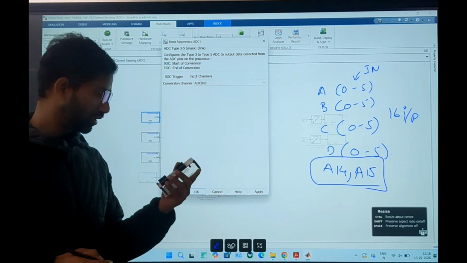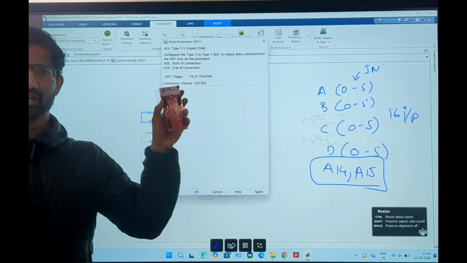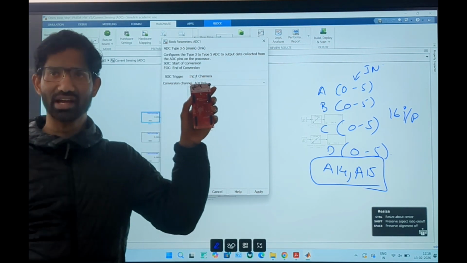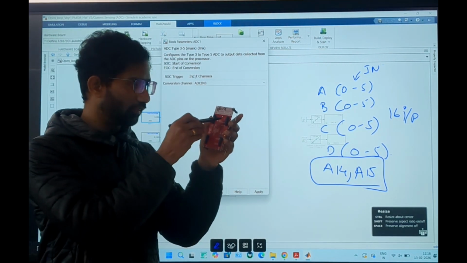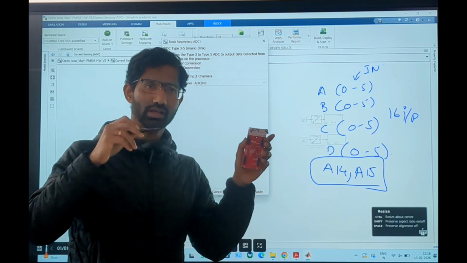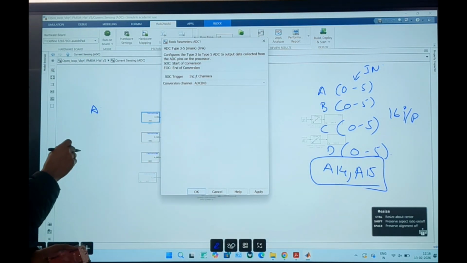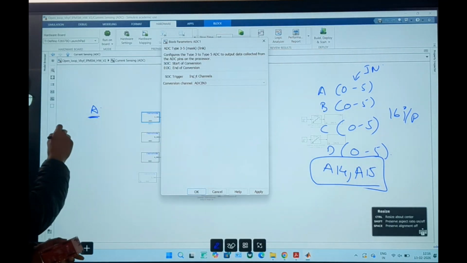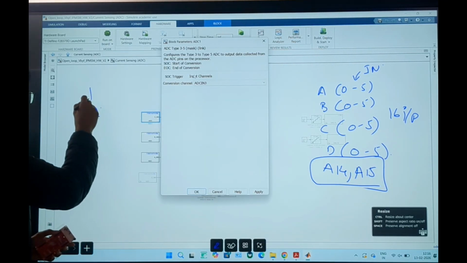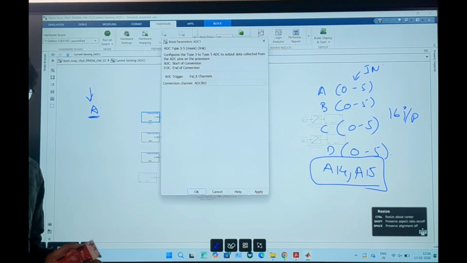If you turn your ADC launch pad back, as I told you previously, you will see labels starting with A, which means it is an analog input.